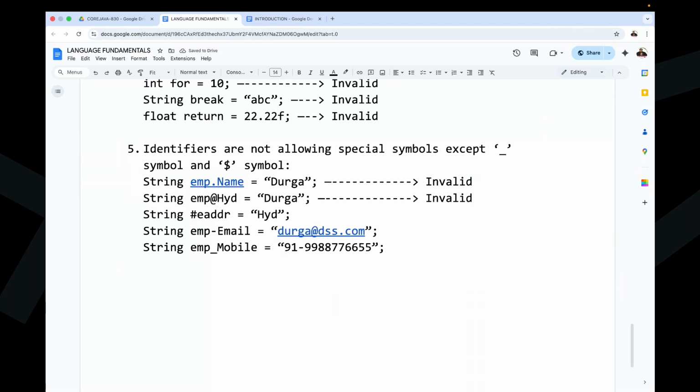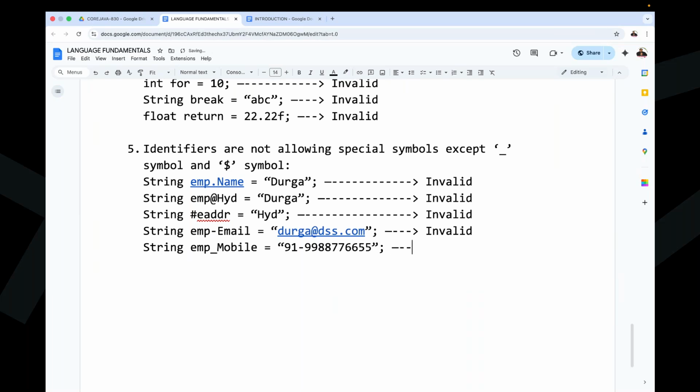What about the next one? We have used a hyphen symbol here, so this is invalid.